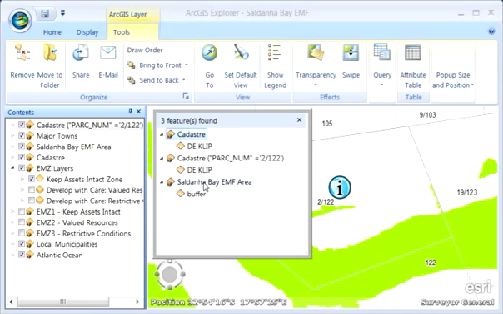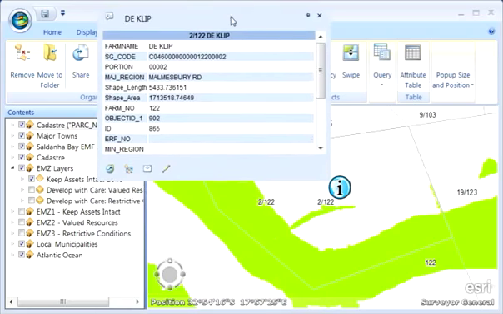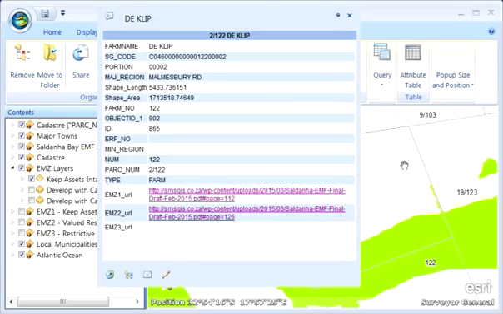There are 3 layers that are currently intersected: the cadastre, the original layer we queried, then the new layer we added, and then also the Saldanha EMF area. So we're interested in this one here, which is our query that we added using the query builder, and we select it, and it should pop up with our attribute table. There it is. So there now is our attribute table for that particular farm boundary.